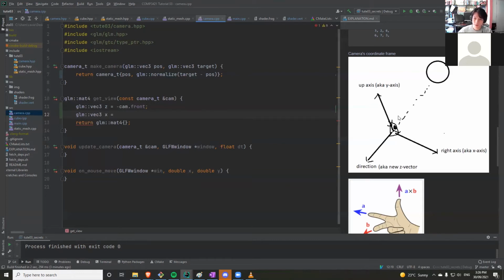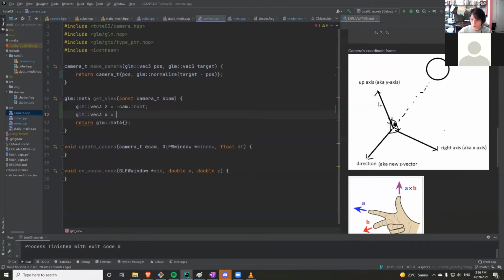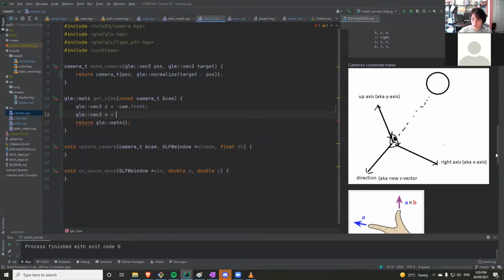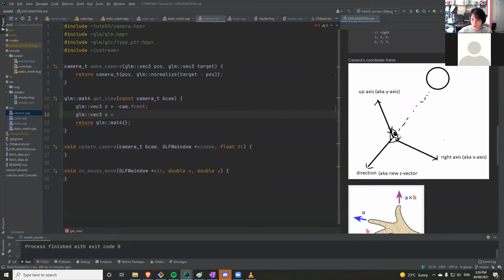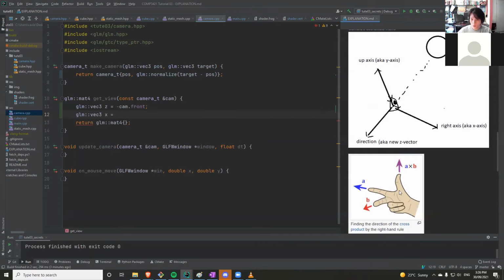Okay, but there is still a problem. How do we know if taking the cross product between the up axis, this one here, and the direction here will result in this right axis or a left axis, if there exists one, but there's no such thing as one. We want the right axis. So we use the right hand rule.